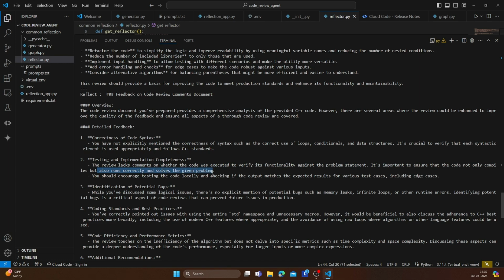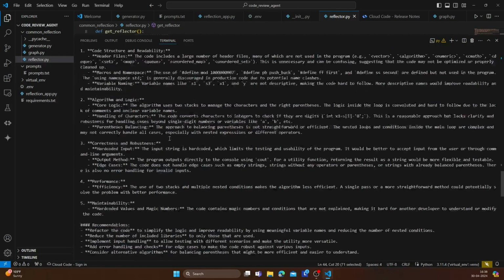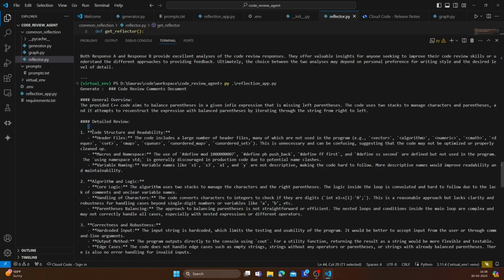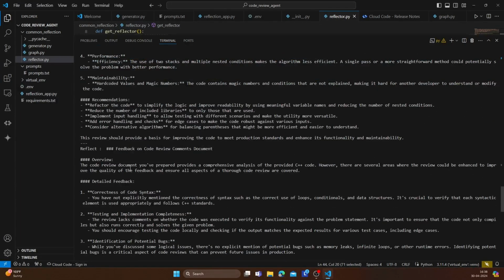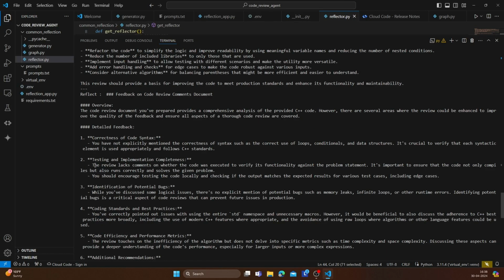This is exactly what I was looking for, that when you critique your own outcome, you should provide feedback on where I can improve, right? So the goal of this whole agent, or the reflector, is to improve the agent's initial reflection. So initially it looks like it has come up with nice feedback, right? But here it is finding the gaps, and that is what I want to highlight.